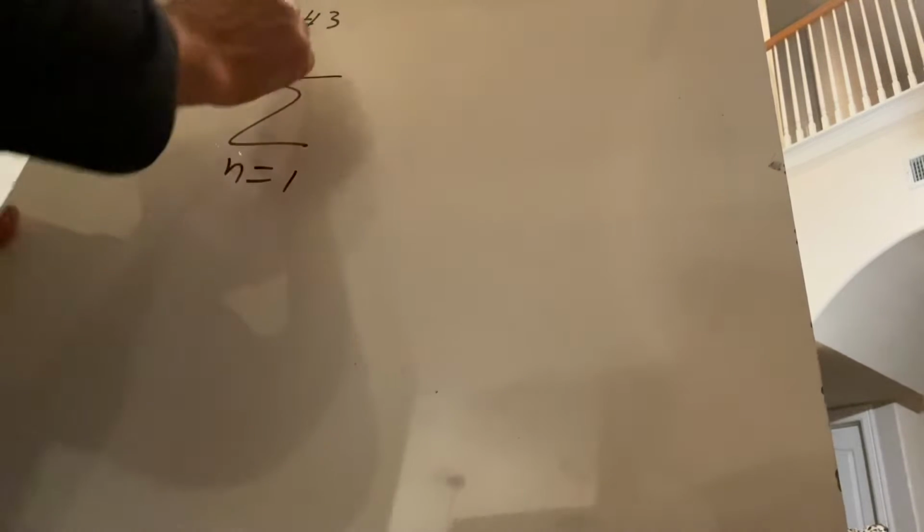Hi guys, there was a question on one of the problems in quiz number 3, the one I just gave back to you. So it was problem number 10. We have an infinite series, the sum from n equals 1 to infinity of ln n over n squared.